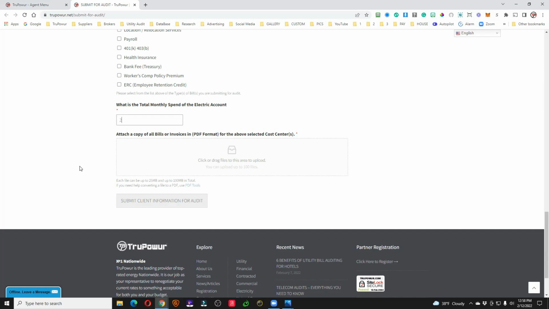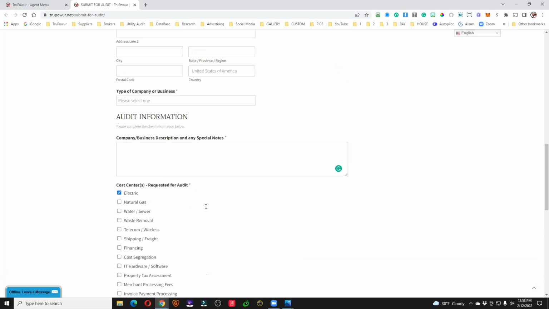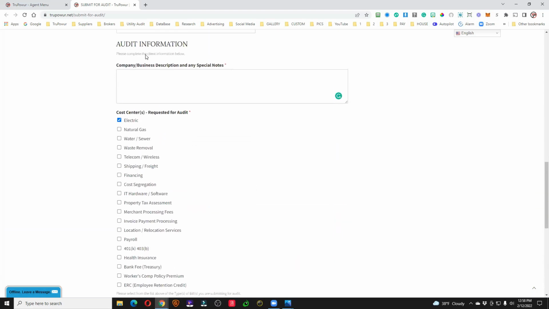And so if it's 25,000, then just put that in there. And then you have a place where you can drag and drop the bills on there, or click and find them wherever you have them stored on your computer, and then submit that for audit. Anything, again, that gets submitted to the auditors, a copy of that will be emailed to you as well. So you will know that it actually went through.